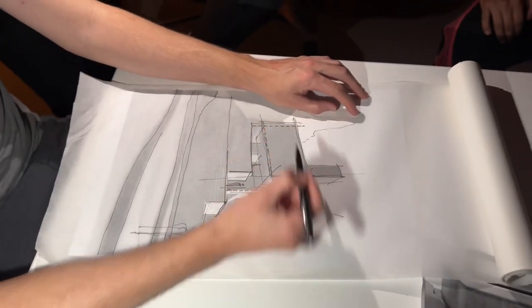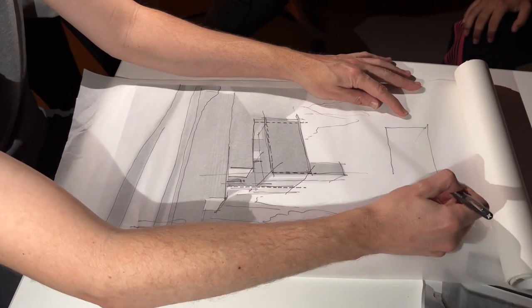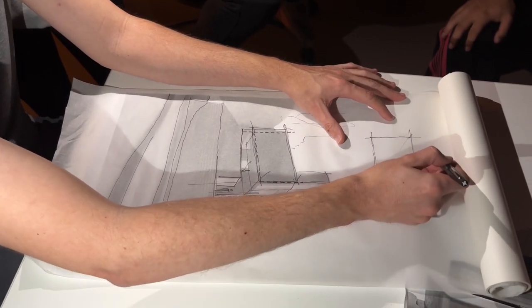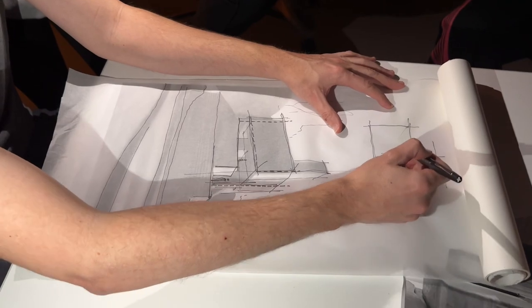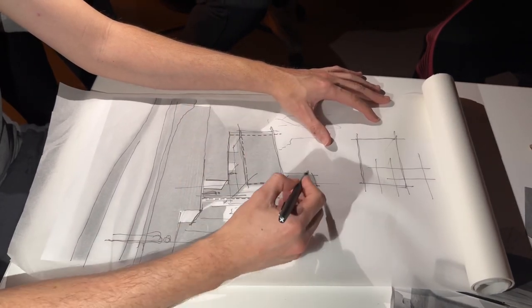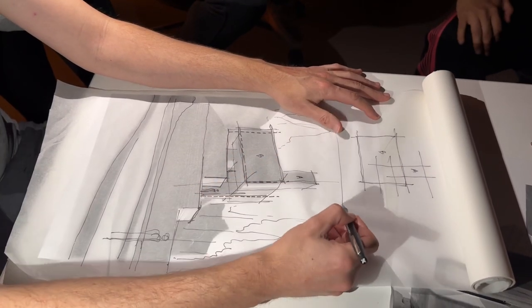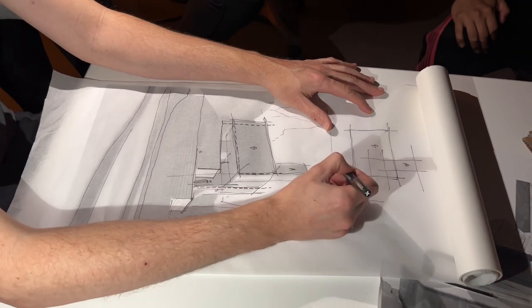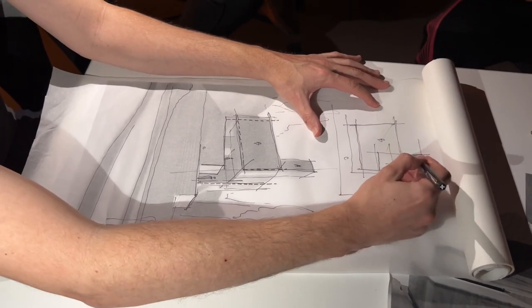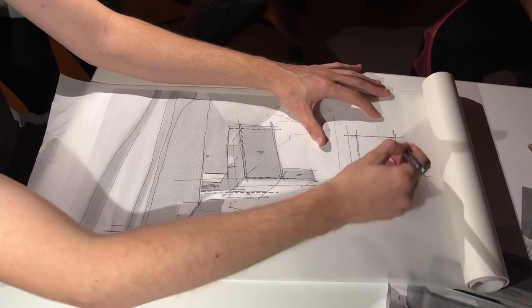I've got this kind of volume that's here. So above this, I'm gonna actually start drawing a plan, which is that I have a really large space. So I'm gonna do, like Elena said, I'm gonna allow my construction lines to kind of continue. I'm gonna label things in this drawing so it's clear for you guys what's what. So I'm gonna say that this is A, this is B, C is here, all right, and we're kind of starting to draw stuff out. We're just gonna keep running into pieces. It's all good.